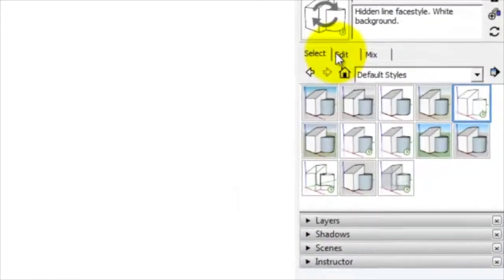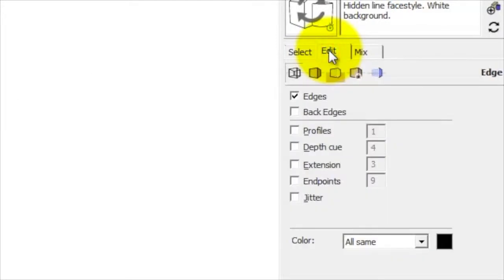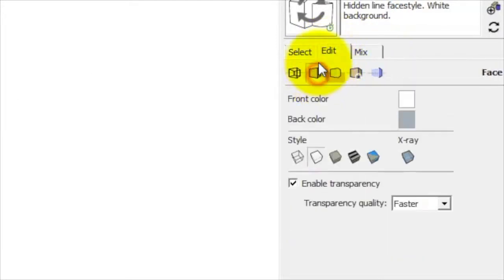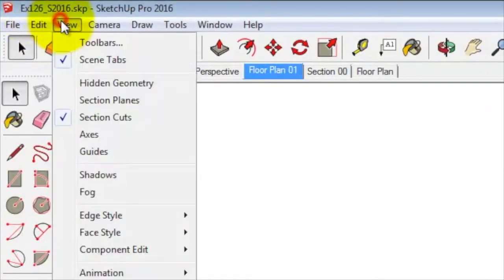Next thing, I'm going to go to the Edit menu here. I'm going to turn on X-ray. My guess is that X-ray isn't going to do anything, though, because I don't actually have the roof of the building or anything there. So we'll go ahead and ignore that for right now. Now, the next part is a little bit tricky. And that's when I turn on the shadows.